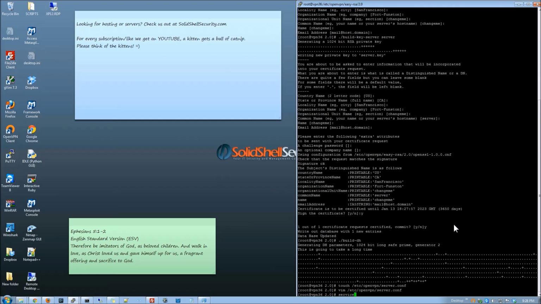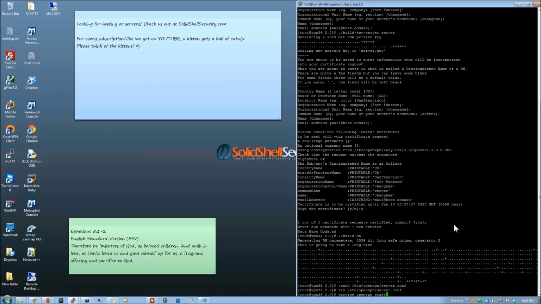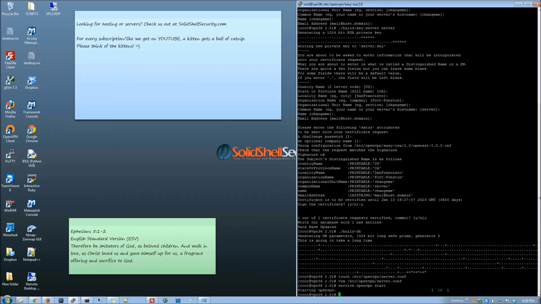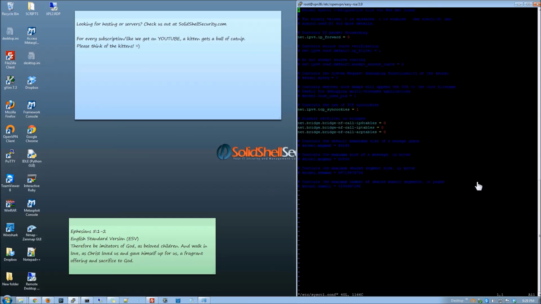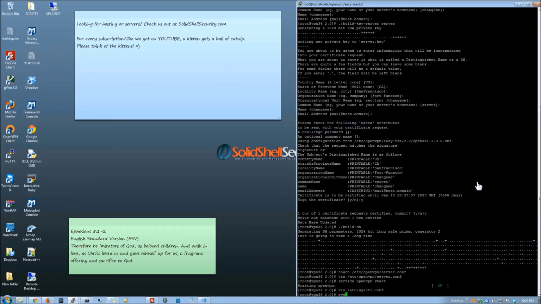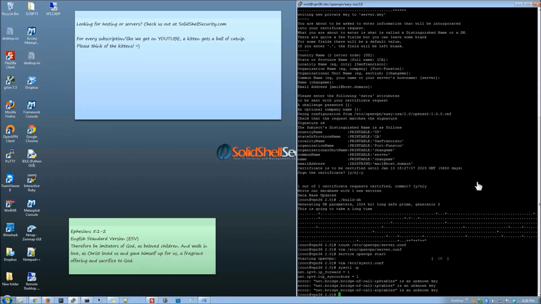We're going to do service openvpn start. And okay, so we got everything ready. It's going good now, so that's good. Now what we want to do is make sure this is doing IP forwarding. We want to make sure we have that enabled. That is typically off by default on every machine. So we're going to come down here, set this to a 1, exit out, and then load the changes by doing sysctl -p.